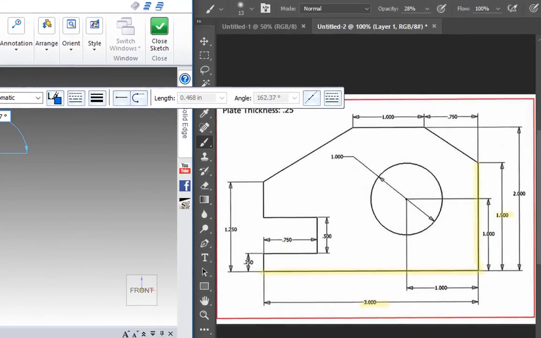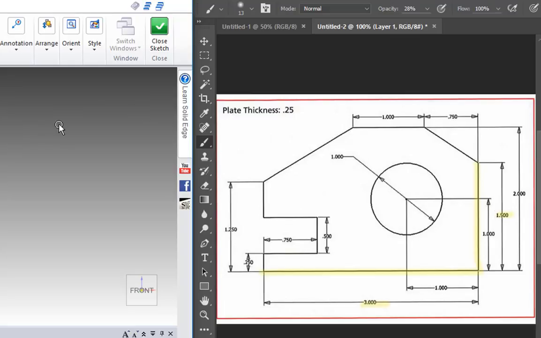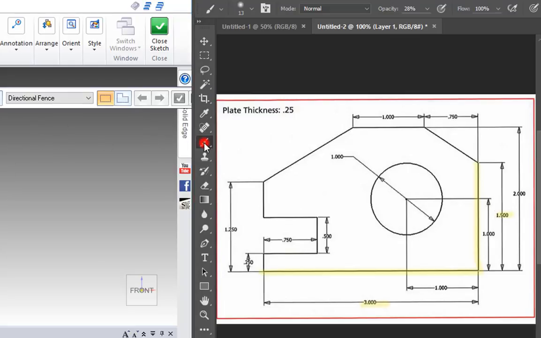If we look at the print over here, I pressed Escape to get out of the line command. We look at the print to come over here. We don't really know anything about this angle here. And I don't want to do trigonometry, so I'm not going to do that right now. What I'm going to do is start drawing over here.